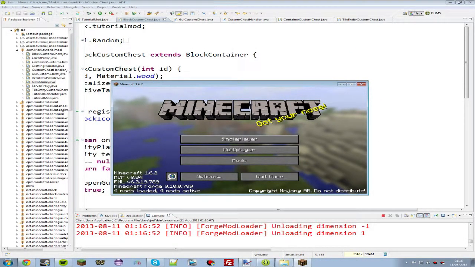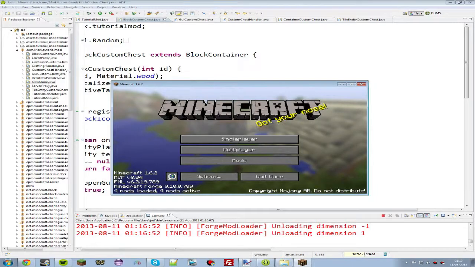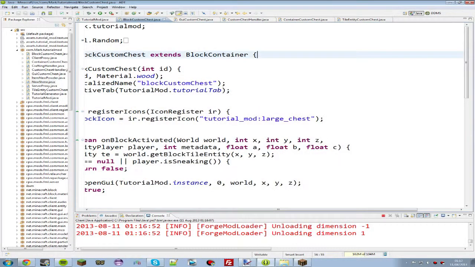Okay, so I'm going to test this now. I cut out the bit before it because I'd realised that I'd left one thing out that I said I was going to do in this video, and then I made a mistake. So in the block chest class, I put test here for some reason. I don't know why I put test here. It's actually meant to be your mod ID, as you know from the actual block tutorial. So that stopped the texture of my chest turning up.